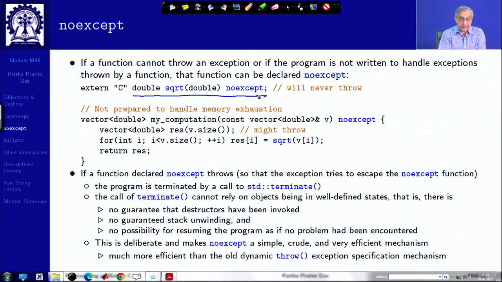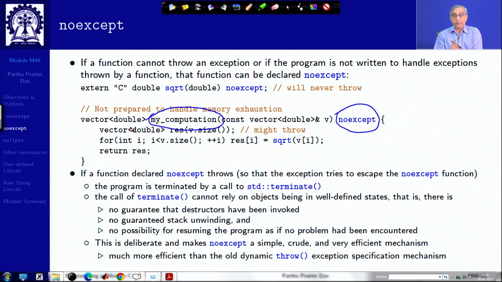So, using that I am defining a computation function for a vector, which I want to declare as noexcept. What this noexcept says is that this function my_computation either will not throw, or it is not written to handle exceptions to be thrown.